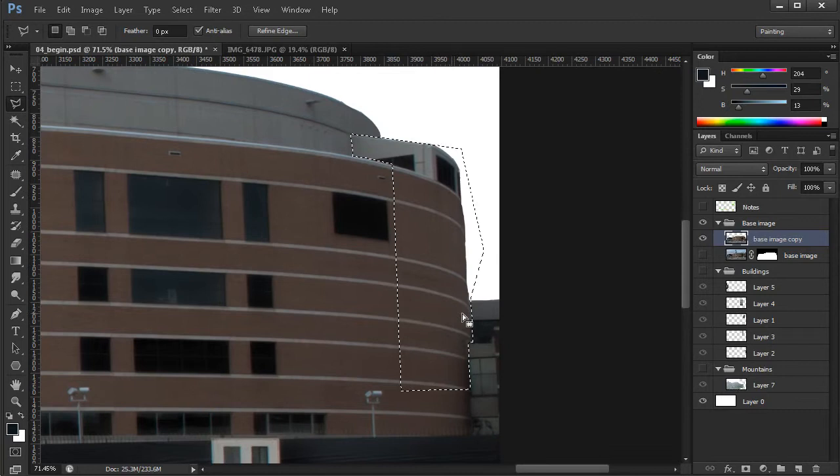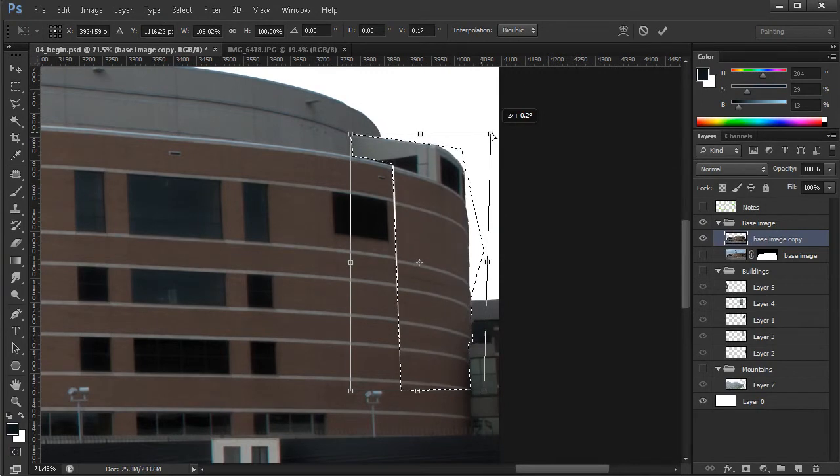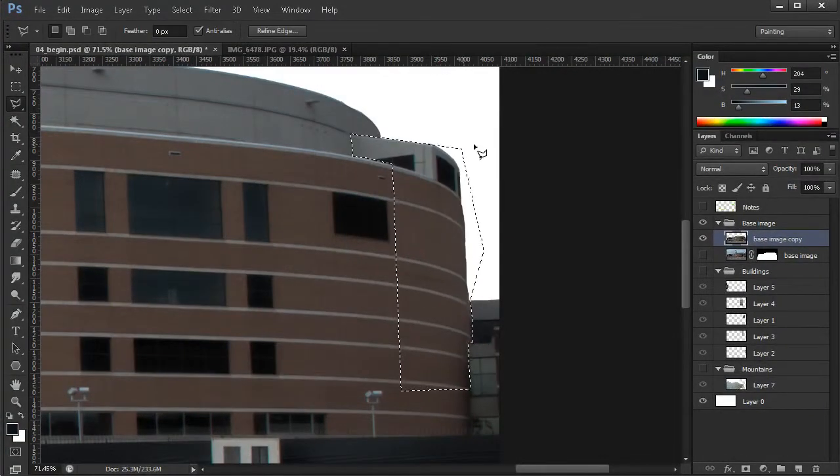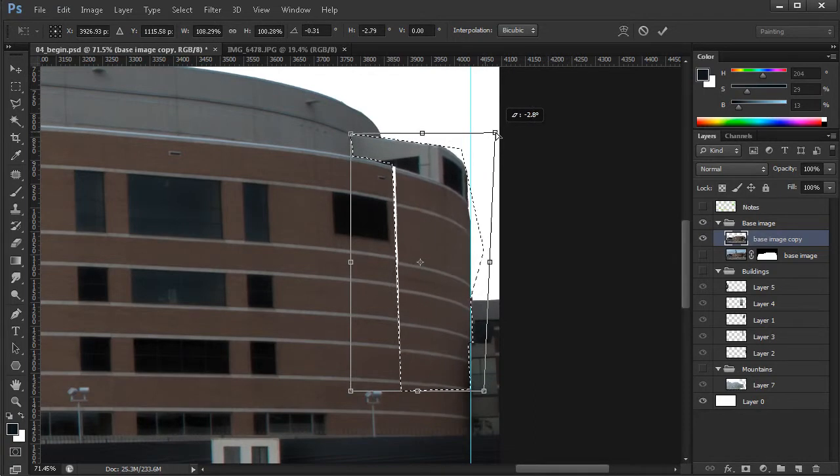So now if we free transform this one, we could try and get the same result by holding down the Control key. Look at the seam that's forming there, though. So we want to be really careful with this one. So let me hit Escape to cancel that. I'm going to pull out a guide just to guide my way here. And let's go ahead and free transform, and let's pull that out. And I'm also paying attention to these little white lines, trying to make sure that those line up like they should, but it looks like they're shifting down a little bit.